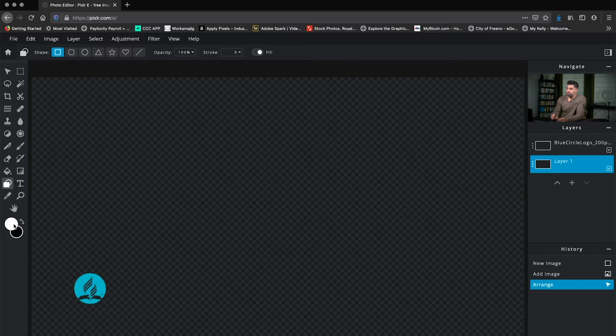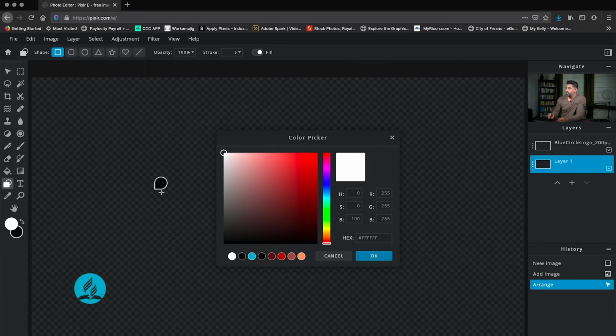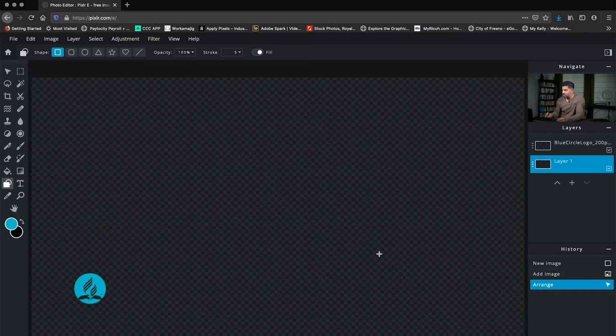So right now, I want to create something that is the same color as the blue. And you'll notice that this color picker shows up and you can change the color. You'll see in this area right here that the color is changing. You can click here and change the color to whatever one you want. However, I want the color to be the same as this blue. So if you bring your cursor out, it's looking for different colors. And you'll notice that that blue highlights. So we'll click that and you'll see how it changes here. We like that, so we'll click OK.